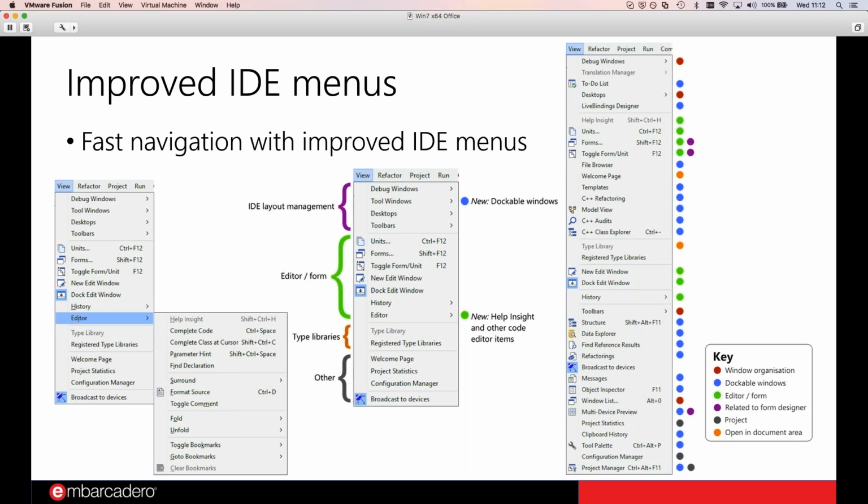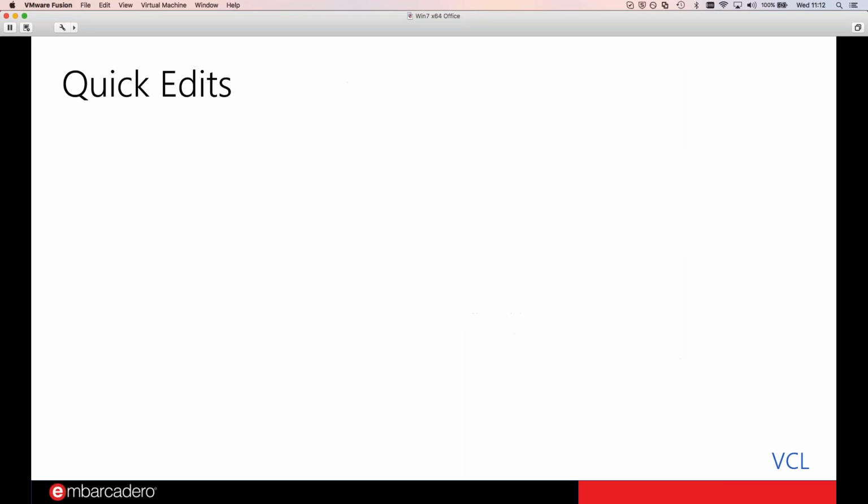Things will be cleaner and easier to find. But to be honest, I'm using IDE Insight almost subconsciously, so instead of looking for options in the menus, I probably press Ctrl+. to focus IDE Insight and just start typing whatever I want. But there are different developers, and everybody has a different way of using this super rich product, which is RAD Studio. These are improvements that are coming in the Tokyo release.